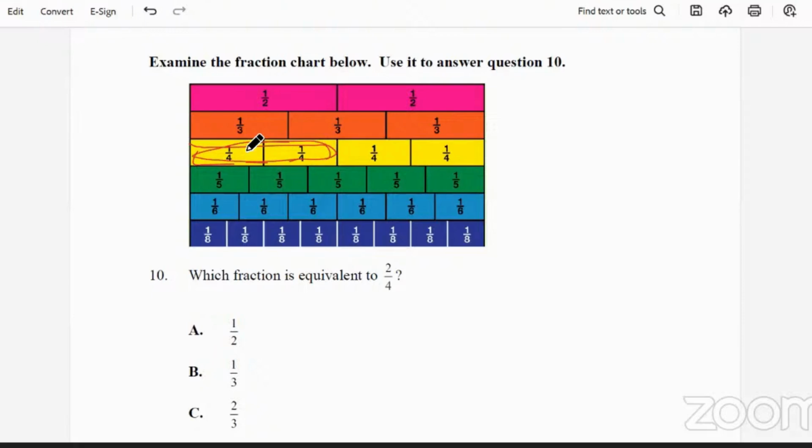So if we look at our fraction chart, we want to see what gives us the same value from here to here. All right, so if we draw a line down like this, what else gives us a half? It would have been 3 over 6 or 4 over 8, but those are not any of the options there. A half is the same as 2 over 4. This section at the top right here. So the answer would be a half, and 2 over 4 parts would be the same as a half.